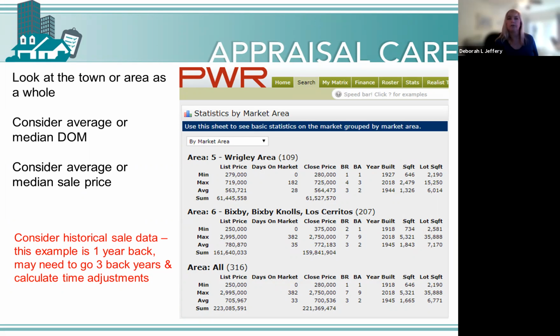There's times where I will even have to go out of a city and get comps in a neighboring city. Sometimes a property is bordering the neighboring city, just right across the border. And sometimes there will be more similar homes across the border in the other city than there are in its own city.